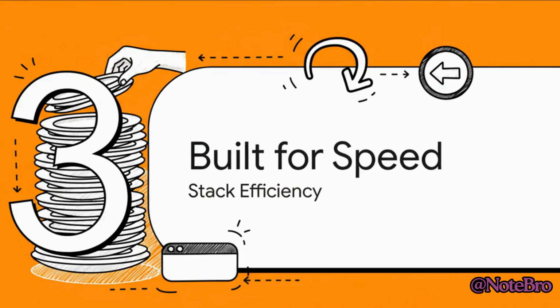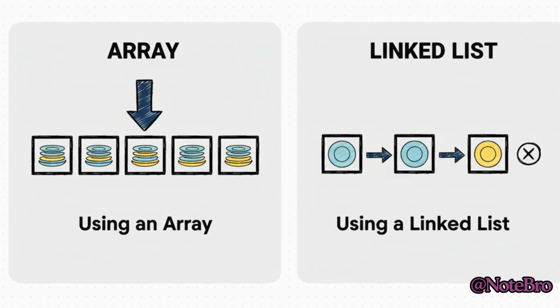That's it. Okay, so the rules are dead simple. Last in, first out. And all you can do is push, pop, and peek. But what's the big deal? Why is this so special? Well, the answer comes down to one thing: pure, unbelievable speed. Now, under the hood, a stack can be built a couple of different ways, usually with something called an array or a linked list. But honestly, you don't need to get lost in the weeds here. The crucial point is that both of these methods are designed for one thing: making any interaction with the top of that stack ridiculously efficient.